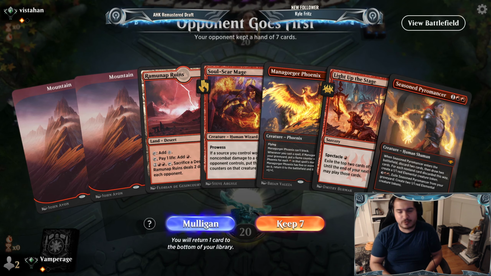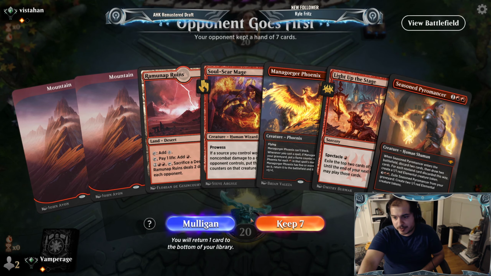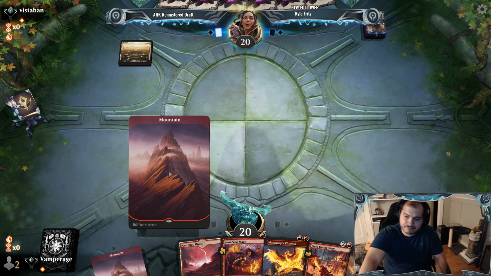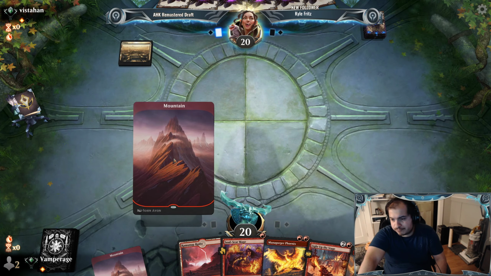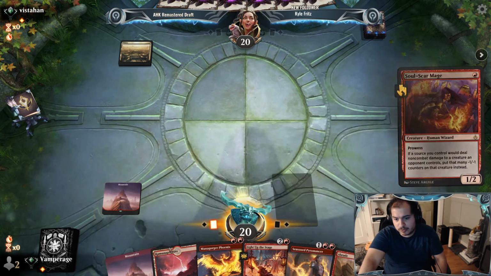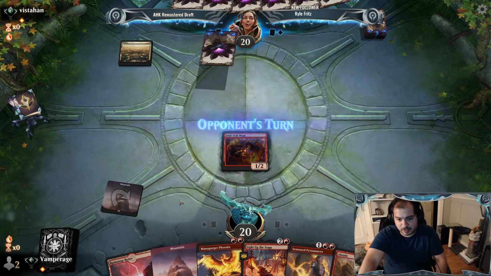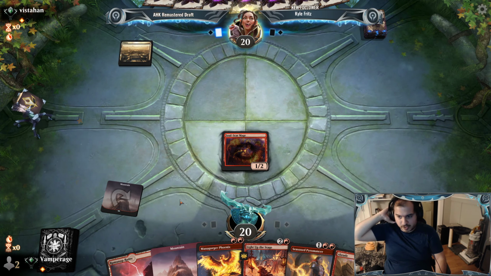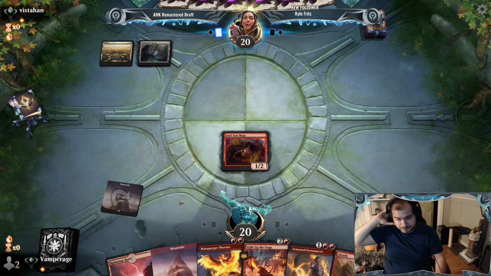Notably, we don't have interaction early, but we can cast spells. And that's a pretty good curve. Ooh, top decked probably the best interaction I could have hoped for in a top deck, because it's a 2 mana kill anything at instant speed.